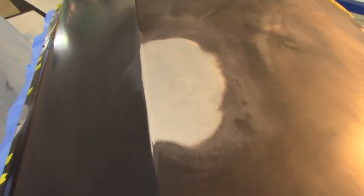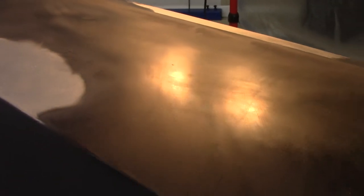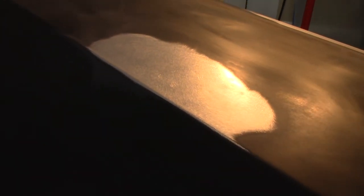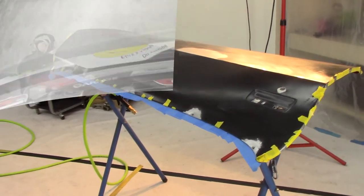Now this actually looks pretty decent in the bare metal with the DA scratches on it, but trust me, it's rough. And this is from that damage where it fell off the stand. And once I get this black shiny epoxy on it, you'll be able to see just how rough it is. But it was the best I could get it without oil canning it. I'd actually already oil canned it in that particular location and it took a little bit to get it out, but I got it out. So we're ready for some epoxy.